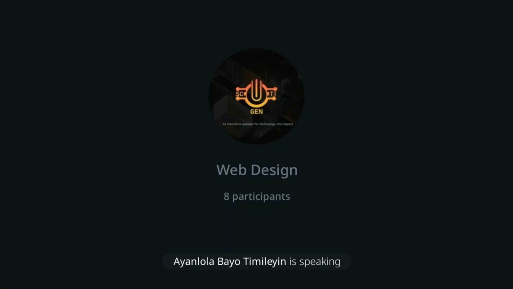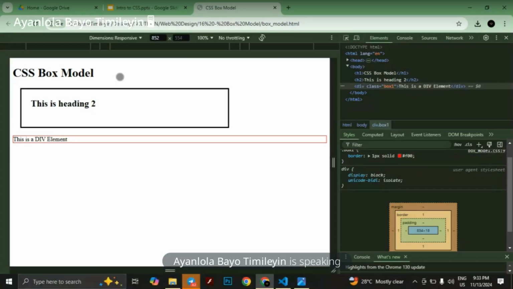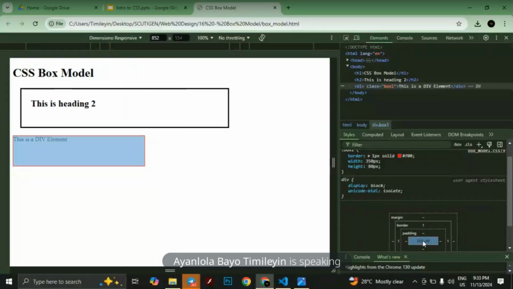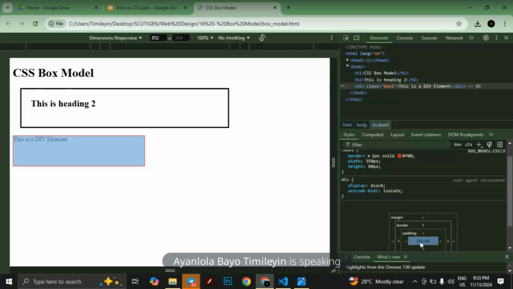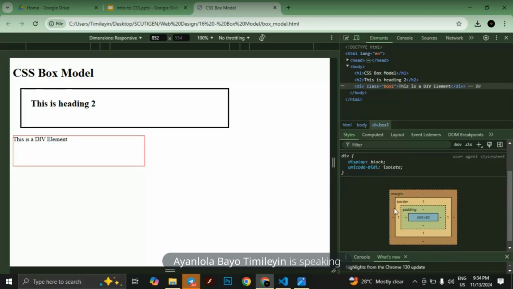So look at this, we have resized the dimension of the content. Mind you, this width and height gets applied to only the content. The content here is a div element. So the width that we specify here, 350, is not the width for the entire box. To calculate the width of the entire box, you have to add up the width of the content, the padding to the left and right, the border to the left and right, and then the margin to the left and right to get the total width of the element. And then I'm going to set padding.